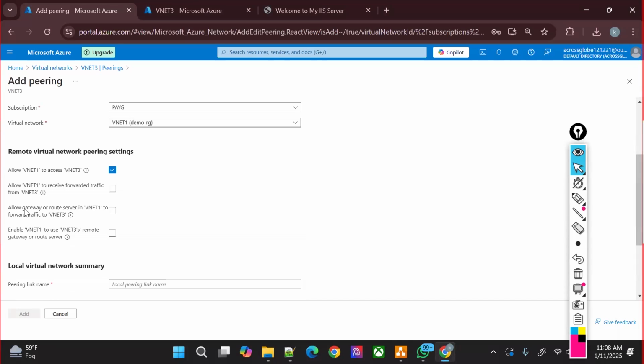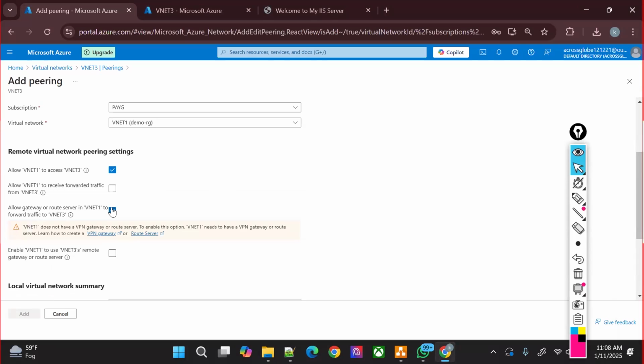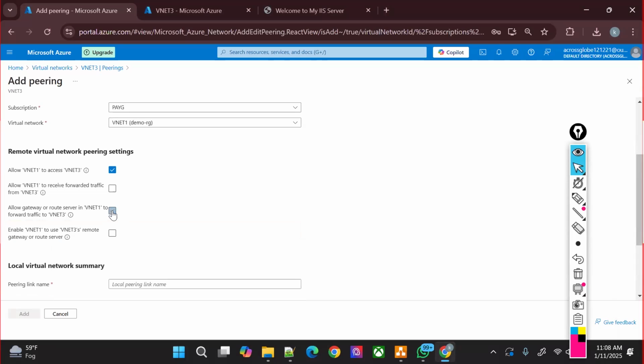Yeah, this is the route server option, right? So the use remote gateway or route server option you are talking about, if I do not enable this one, it won't take the traffic from here there. But for that, I need to have one VPN gateway also there, right? Because that needs to act as the next hop. So I do not need that, but this is what someone asked, just to tell them you have that option while doing that peering.